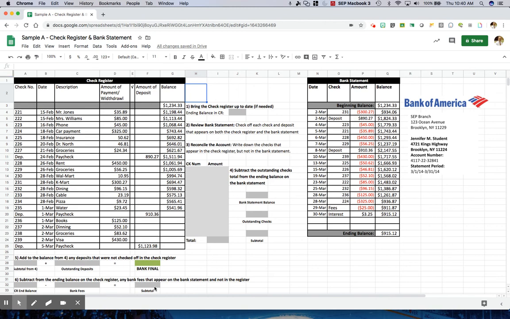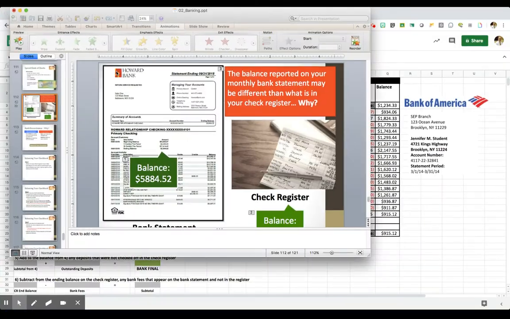And in the middle, I've laid out some of the different steps we're going to follow on how to actually do this reconciliation. We're going to bounce back and forth between both of these sides of the spreadsheet, and I'm going to flip back and forth between some notes as we walk through how to do this. Okay, so let's take a look at the first step here.